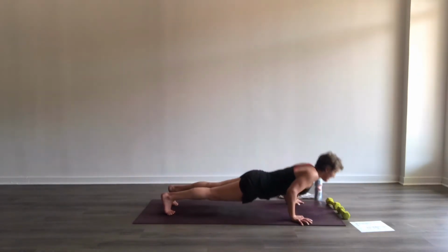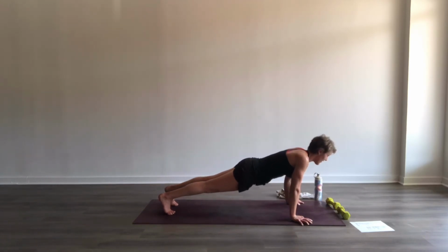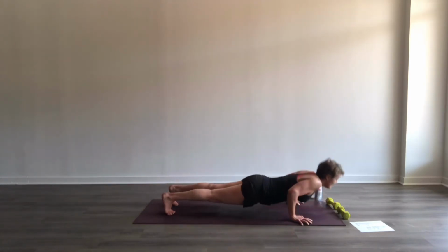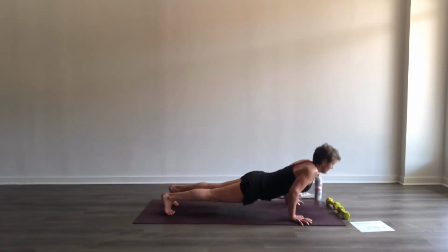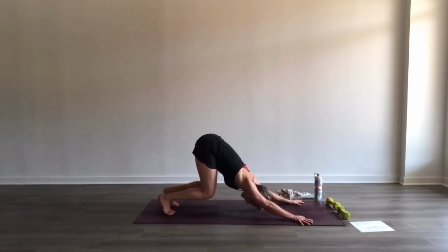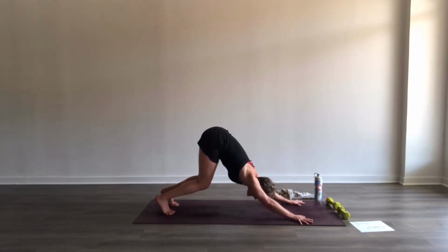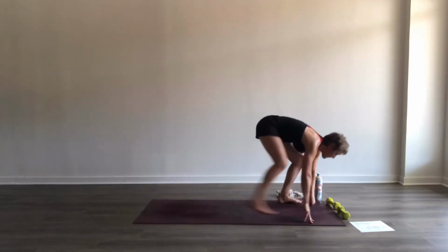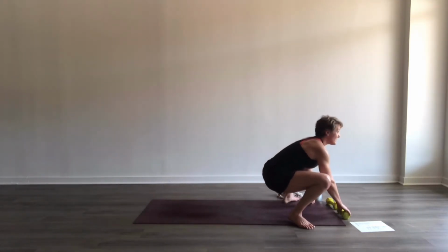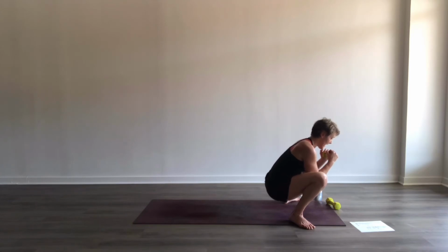Coming all the way down if you can, and all the way up. 4 straight arms. When you've had enough, woo. Bear pose, lift the hips, bend the knees. Look forward and then step or hop into a squat. Just one weight. You're going to grab it by either head.